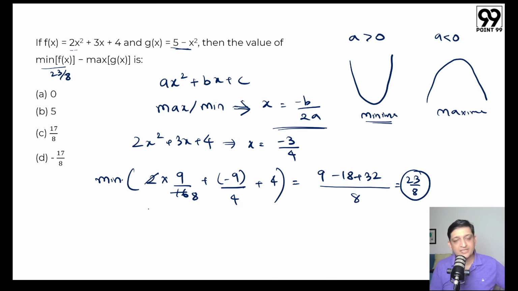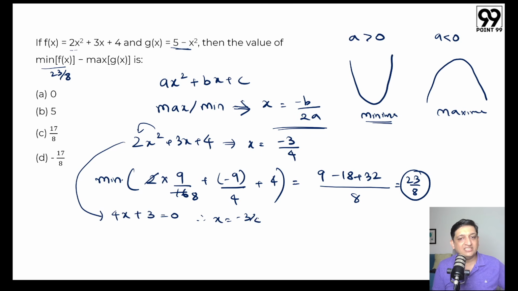What about the next bit? So for those of you who are into derivatives, you will also be able to figure this out using derivatives. So the first order derivative of 2x square is going to be, this 2 will come down, get multiplied by the coefficient. I am going to get 4x plus the derivative of 3x, which is equal to 3. The first order derivative should be equal to 0. So x will be equal to minus 3 by 4, exactly the same thing that we have got here. So that is basically how derivatives are used.